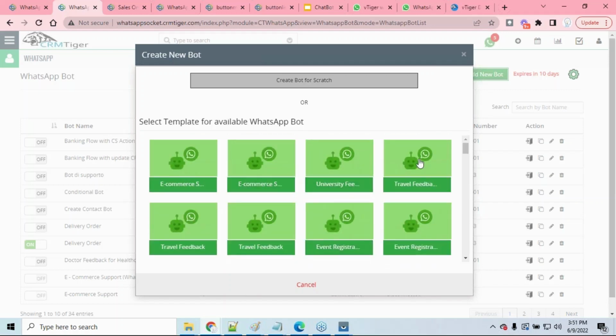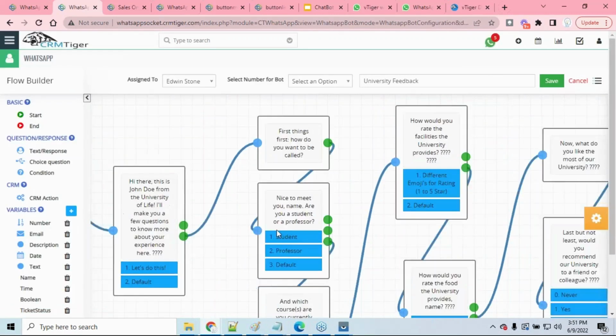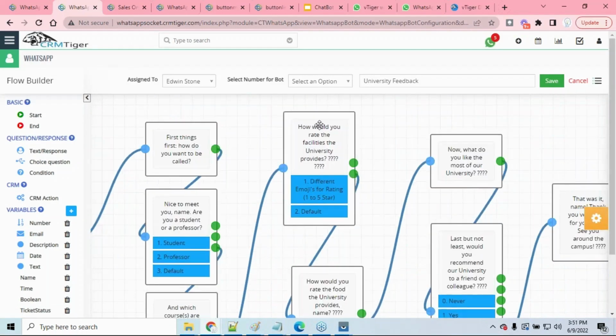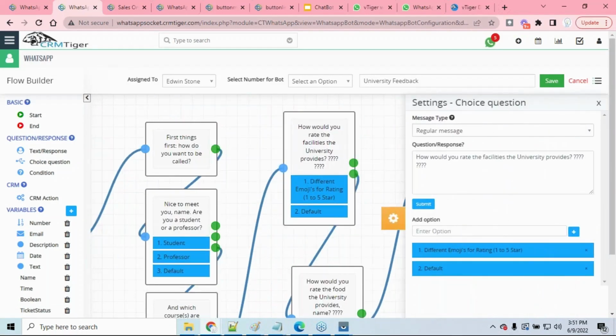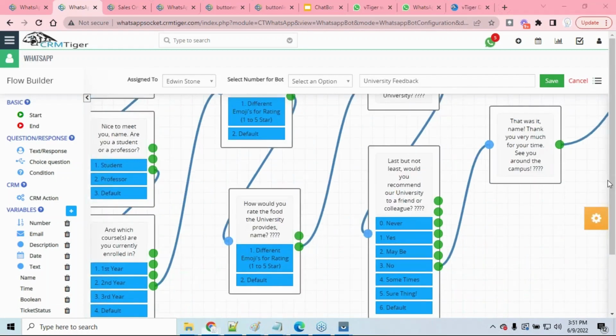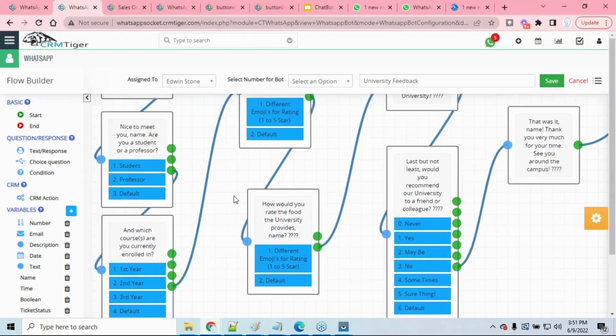For example, if you are running an education company and you want to build a WhatsApp bot for a university, just click on that and it will display the predefined templates for the WhatsApp bot, which you can even modify. It will make your life easy to have this predefined template for your business, right?